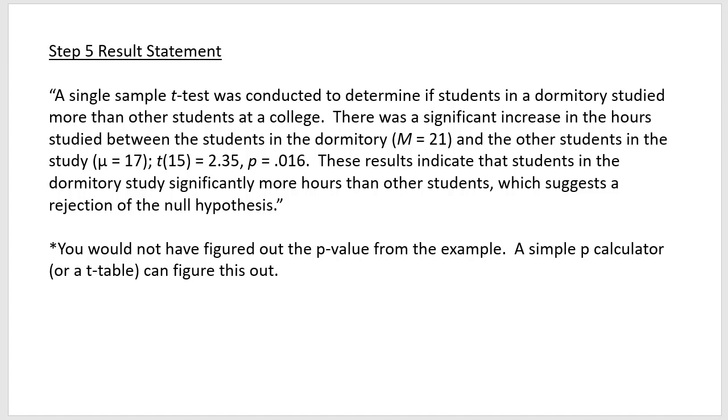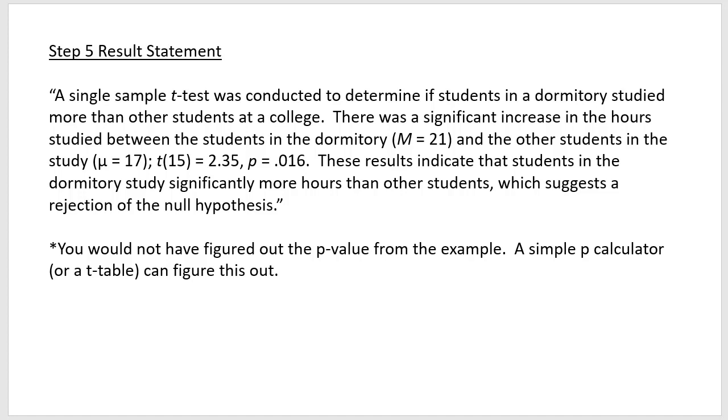In this chapter and going forward, one of the tasks that we have is to create an APA results section. And it's a very short paragraph with only 3 sentences that totally encompasses the results of your study. Here's that result statement as you would need to write it for your data analysis.